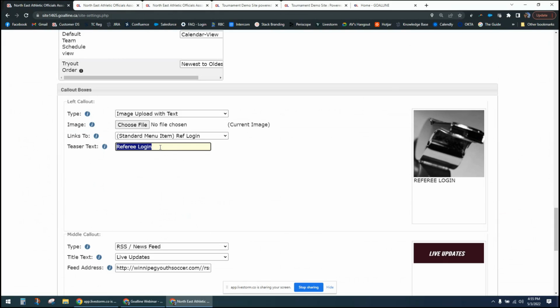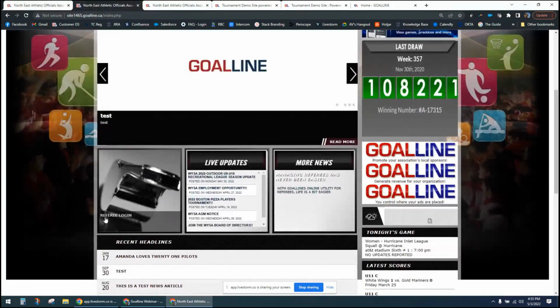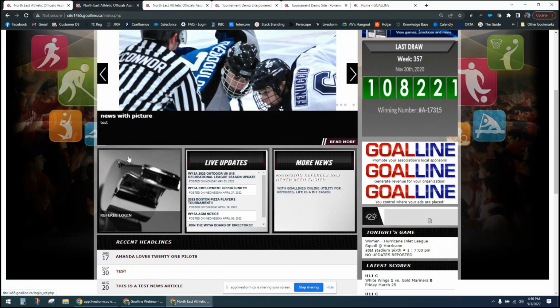Lots of organizations have some really graphics savvy folks who can create graphics that maybe have those words on them. So if you had a nice whistle graphic that said ref login embedded right into the image, you don't need the teaser text at all. It just helps put that content over top. So you can create that teaser text or header if you need it. If you don't need it because it's part of the image, then even better. It looks really nice when you do it that way. So creating a graphic that fits in here is really nice and helpful.